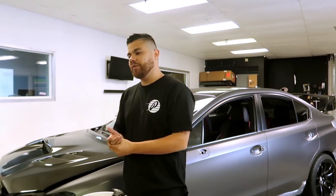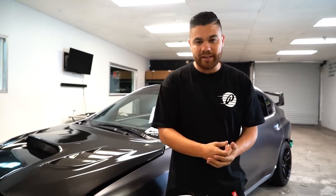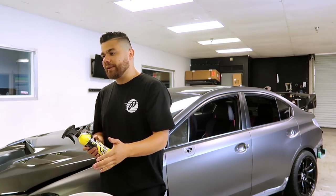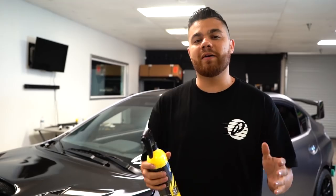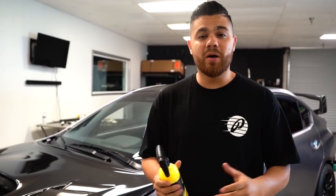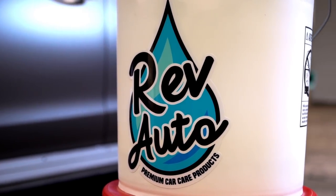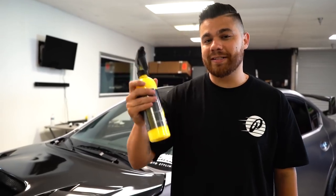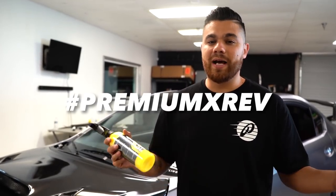I'm going to show you guys the process of cleaning these panels — old and new. The best thing about this product is it has a UV protection technology that everybody needs within their wraps. One of the biggest things people are concerned about is how am I gonna keep it clean and how am I gonna make it last — and those two things go hand in hand. Rather than starting from scratch ourselves, we went to a reputable source: Rev Auto. Rev Auto is a good local company that's really well known for detailing products, so we're collaborating with them to bring you guys this product.